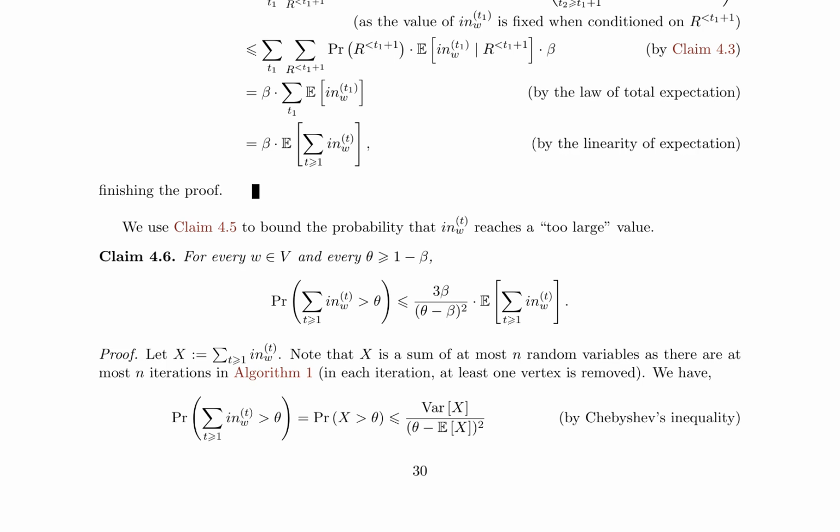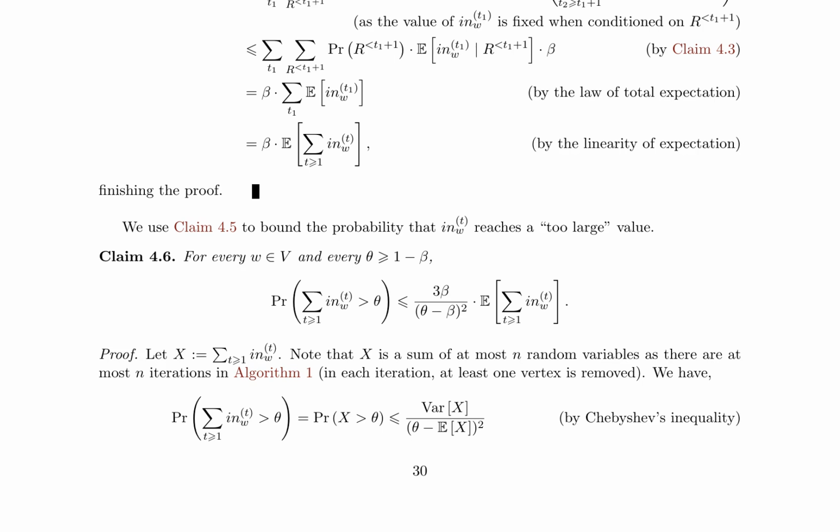This claim is crucial for comprehending the behavior and properties of the algorithm being scrutinized in the paper. The significance of this research lies in its ability to provide insights into the algorithm's performance and reliability. By understanding the variance bound and the probability of exceeding a threshold, researchers can better design and optimize algorithms for various applications. This knowledge also facilitates the development of more efficient and robust statistical models, ultimately enhancing our understanding of complex systems and phenomena.